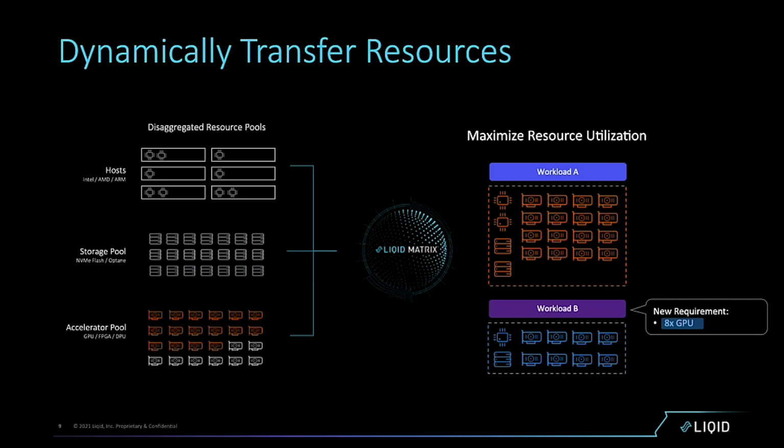Furthermore, we have customers, a large production company that we work with in Southern California, that has daytime and nighttime workloads where they needed 8 GPU total during the day and 8 GPU total at night. Instead of buying 16 GPU, they just moved the GPU resources between their daytime workload, which is AI engineering, and the nighttime workload, which is rendering, rendering animation, for example. And they move them back and forth every day. So talk about maximizing resource utilization. There are no resources in these boxes, composed into these boxes, that don't belong there. And if they don't belong there, then they can be reclaimed back into the pool. It's as simple as that.